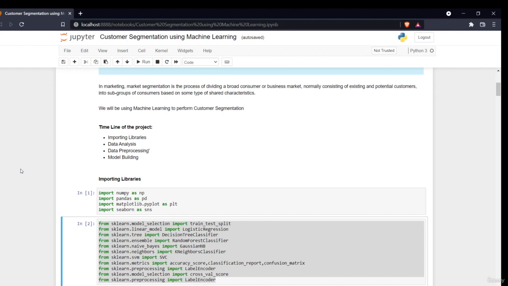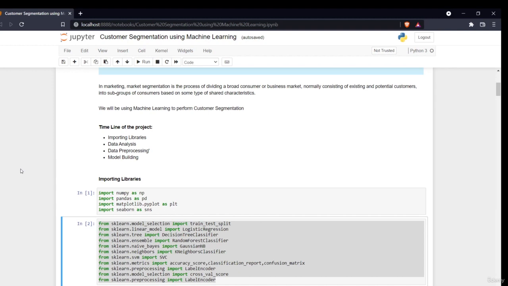These are all different models. I hope you are familiar with logistic regression, decision tree classifier, random forest classifier, Gaussian, k nearest neighbor, and SVC. Then we have different scoring parameters like the accuracy score, classification report, and confusion matrix. Finally we have the label encoder and cross validation score.